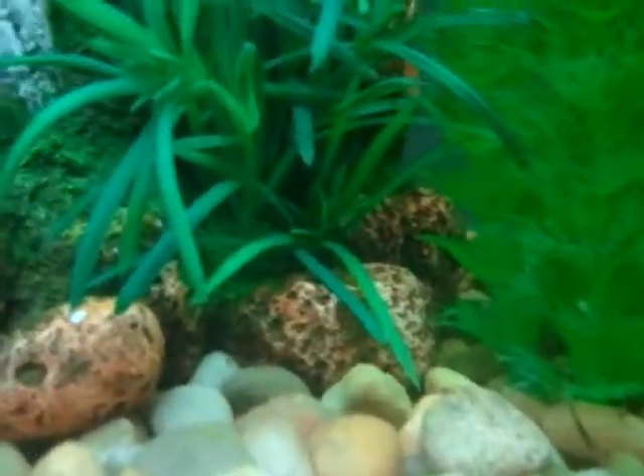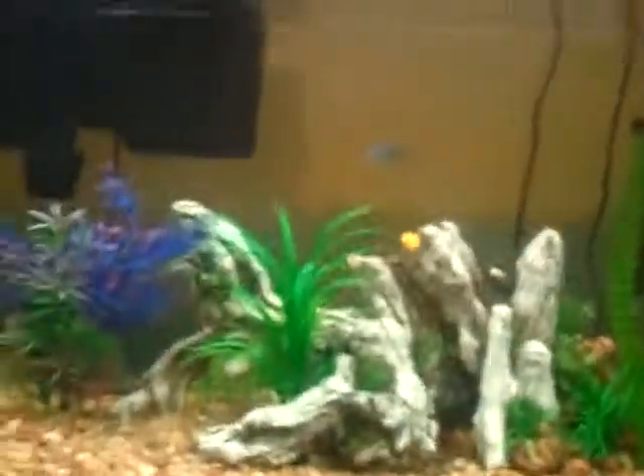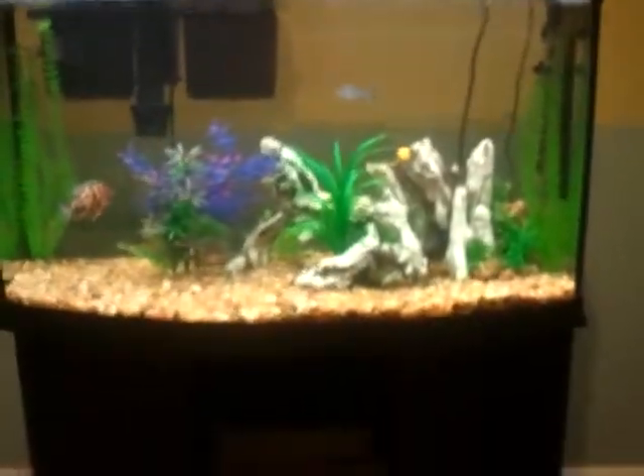I'm really excited about this. I'm going to keep them in here for about one week. There's only two fry though, so I'm surprised, because usually there's more than two. And then I will move them into this little tank here — just a 2.5 gallon tank. I'll take out some of the water, put it in here. I'll have a bare bottom and a sponge filter. It should go pretty good and I'll do lots of videos on that.